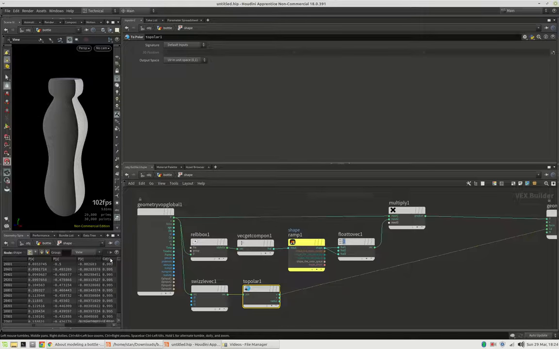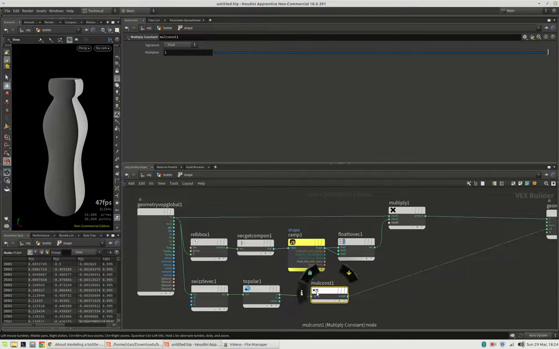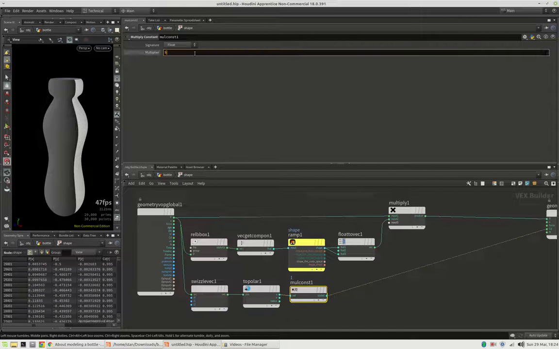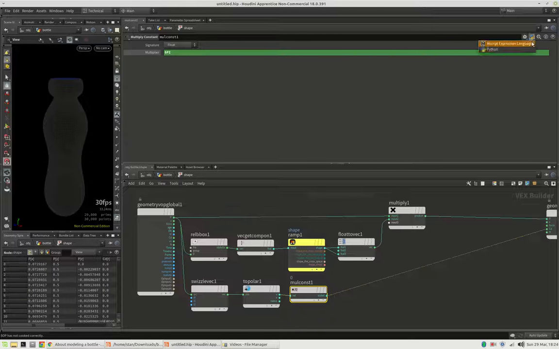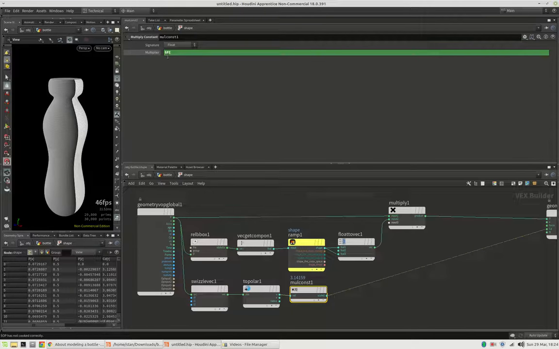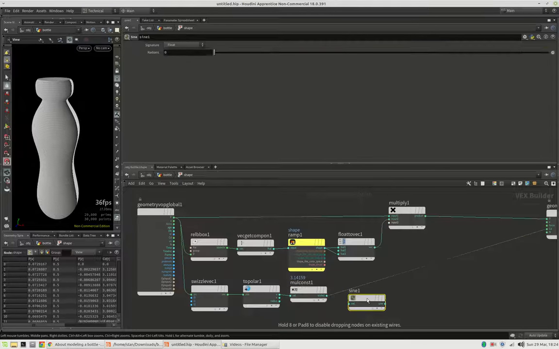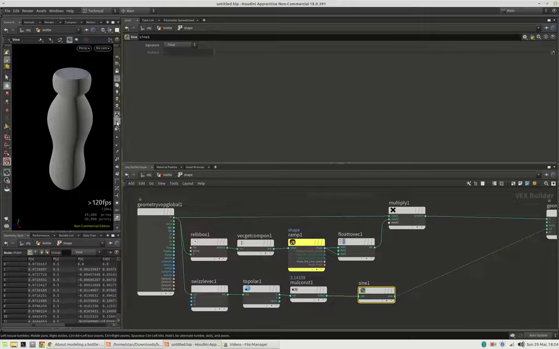We can also have a look here at the color information running from 0 to 1. And we need to multiply this by pi. So that way we can feed this into a sine function. So let's make sure to switch this to Hscript expressions and say dollar pi. And now we're ready to feed this into sine. And that way we get a smooth curve, or a smooth transition from dark to bright to dark again.